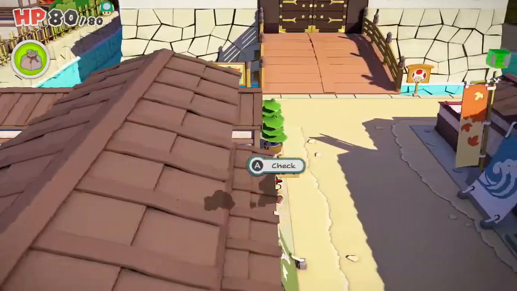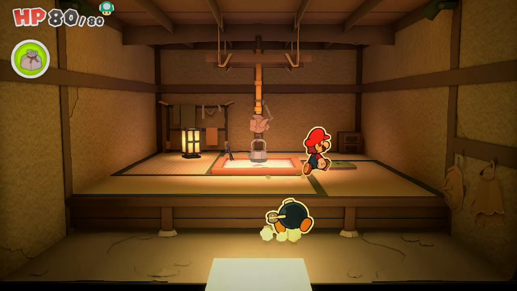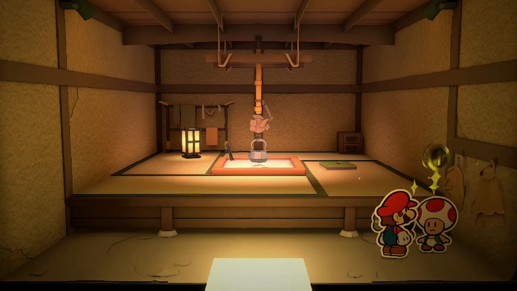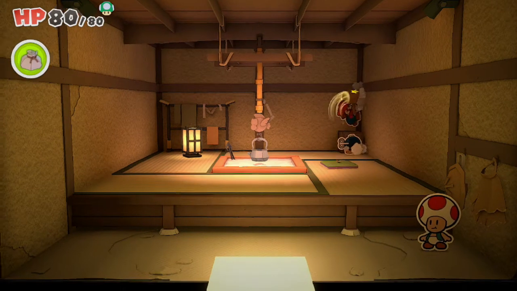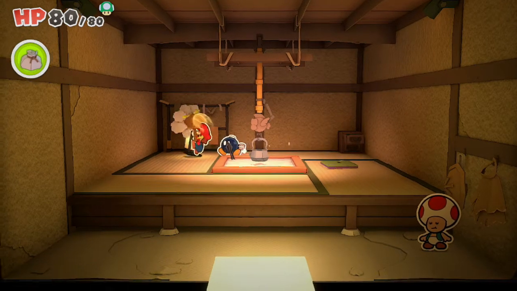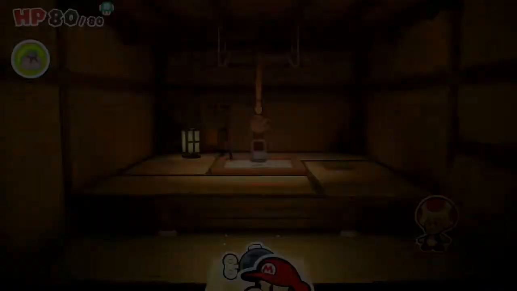So there's lots of stuff to look forward to. For now, what about that thing down there? I think it's just a house. Hello. Oh, the hat! I saw it moving. You feel lost? Check the. Okay, shut up. Telling me something I know. No, thank you. Sorry, Bob. It's Bob-omb. It's still Bob. Bob-omb. Oh, you forgot the light with the coin. In there.